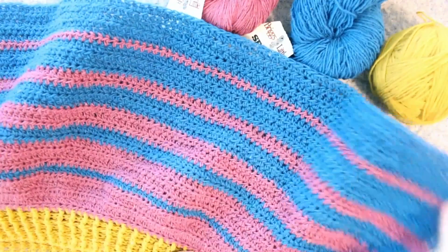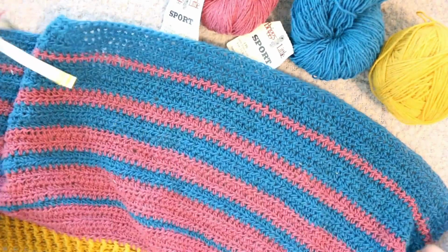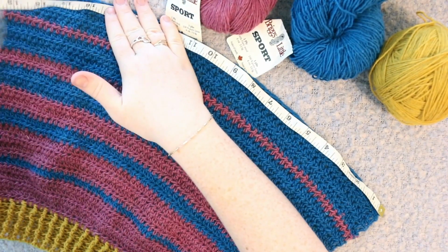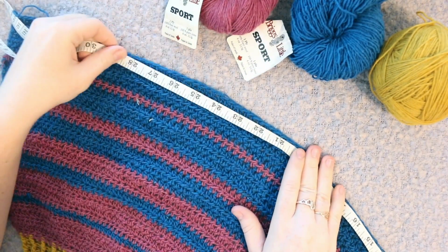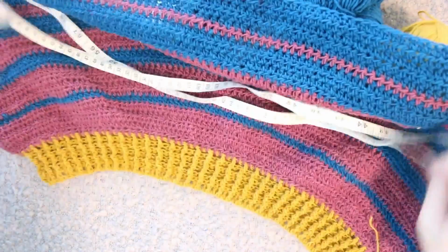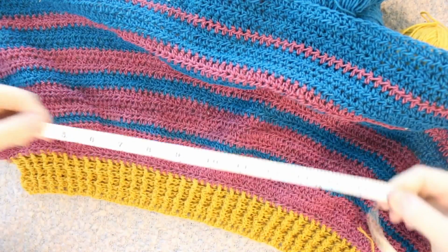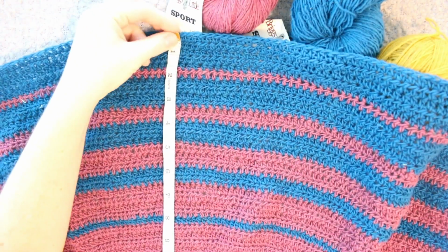All right, so there's my body pieces. Very happy to have those done. I'm just going to give them a little measurement to let you know how big it is, or what this pullover is supposed to be to make it like mine. It's super wide up at the shoulders, 34 inches wide, which is okay because that's actually part of the sleeve too. The bottom's much smaller. Each side is 16 inches at the waist because there's going to be two pieces, so 16 and 16, 32. And then it's 12 inches high.